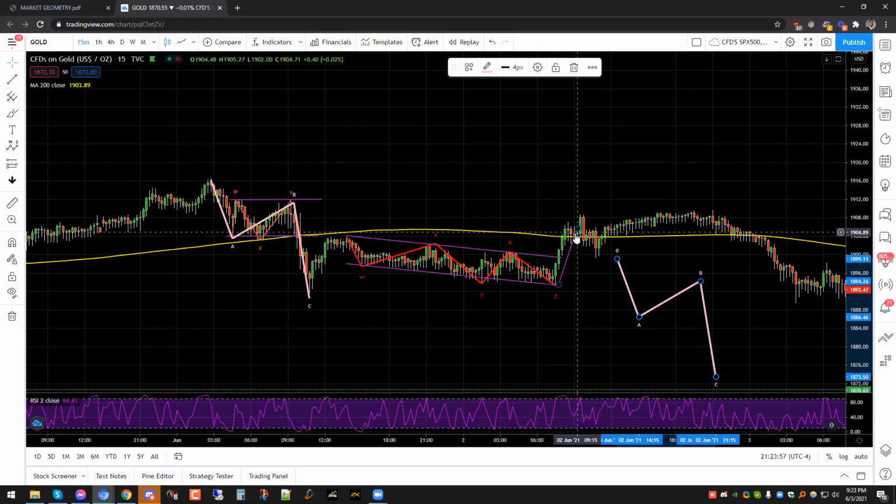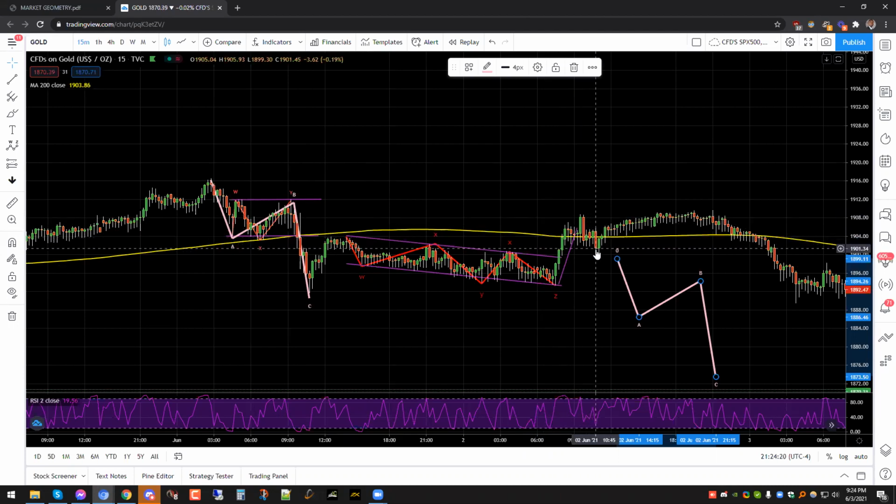And this is also a wave that we could consider to be A, B, C, because we have a long wave, correction, short wave. This short wave is a wave that we refer to as a truncated wave. And we'll get into truncated waves as we go along. Okay. So upon this correction completing itself, we have 1, 2, 3.